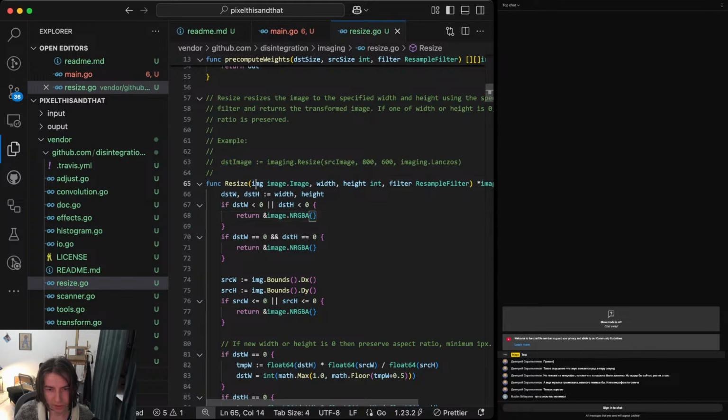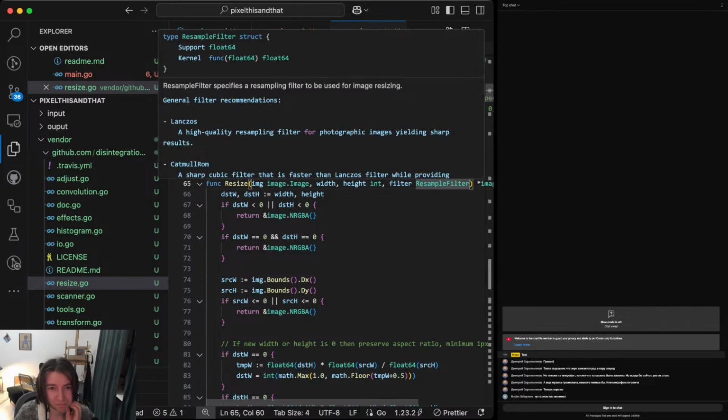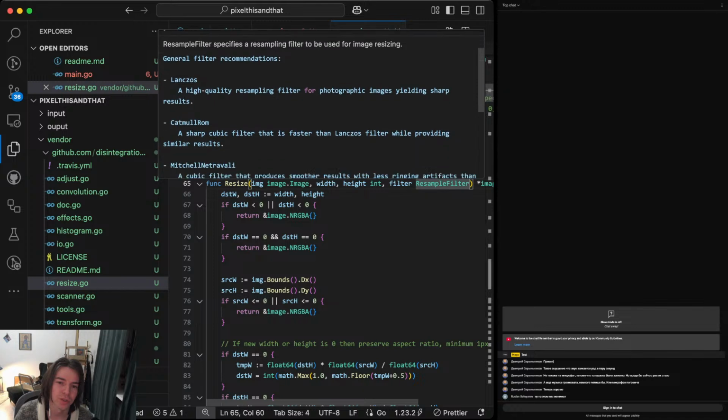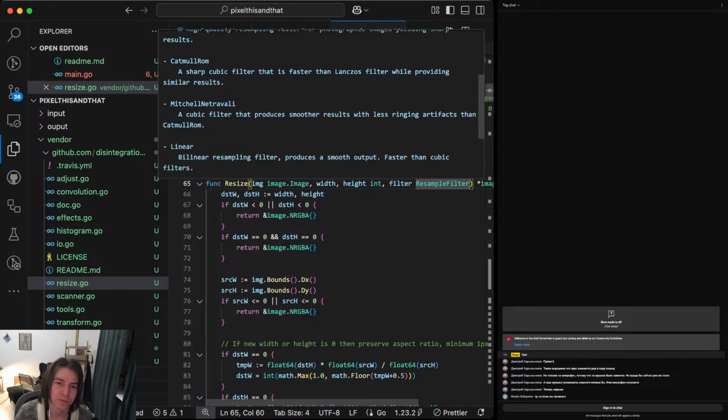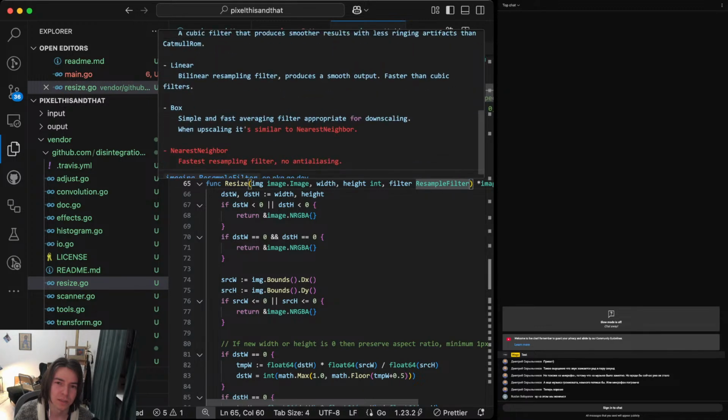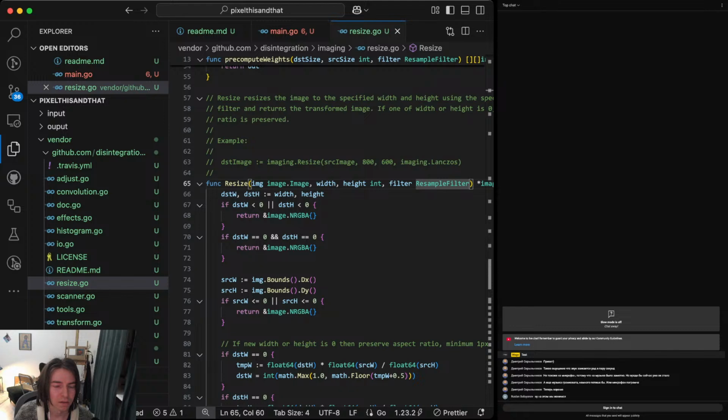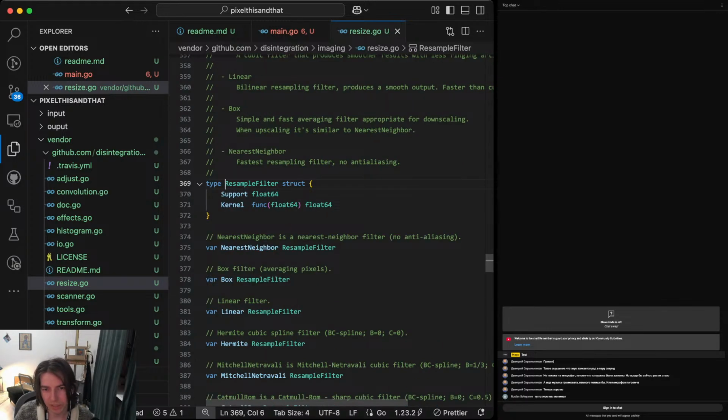So this has input image, width, height, and resampling filter. We can have a different resampling approach. There's a couple of algorithms to do this. We can play around with these things and look at what works best for us.